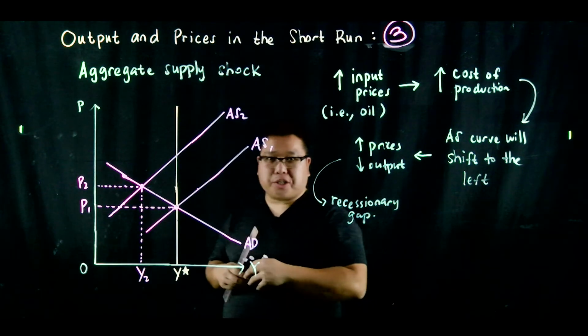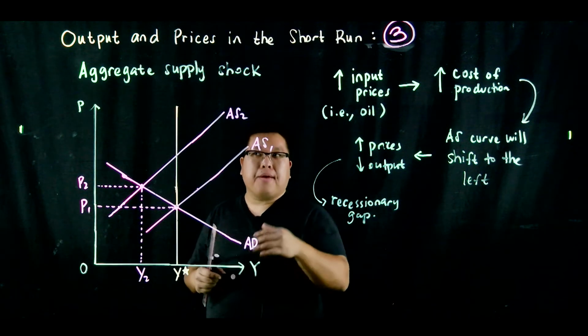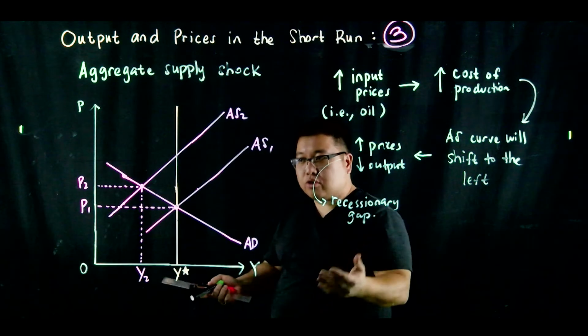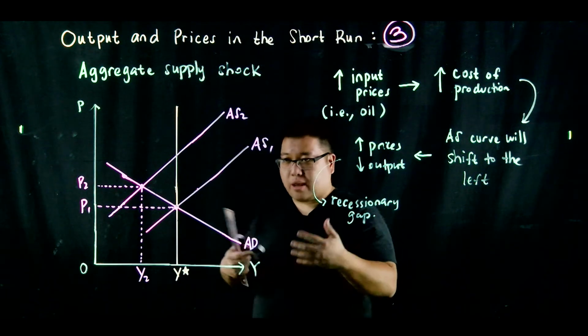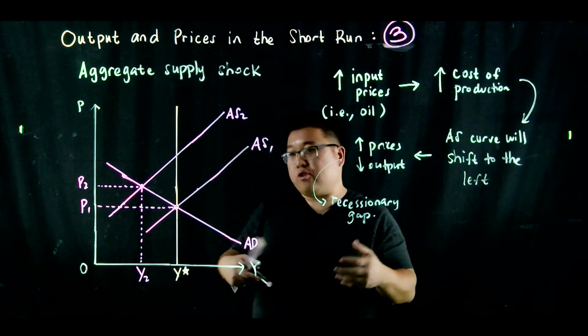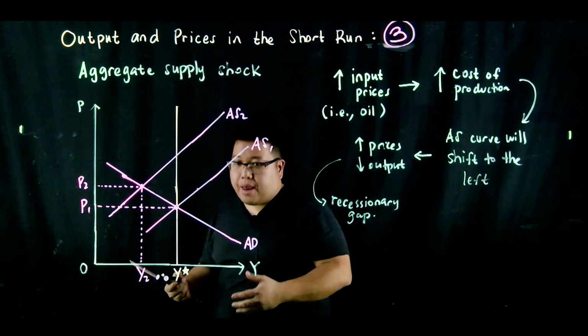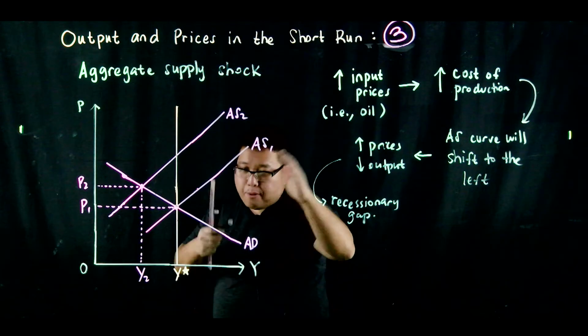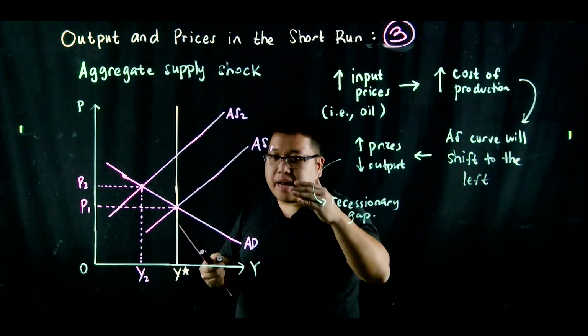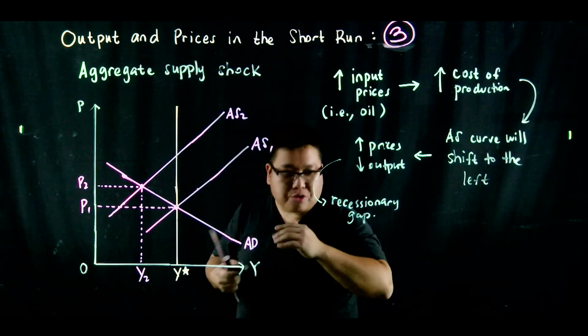Now, when there's a recessionary gap, what happens is the following. There are resources in the economy that are not being used to their full potential, to their capacity. For example, there might be workers that are laid off, so you have workers out there looking for work. In the labor market, when there are more workers looking for work than there is demand, there is pressure for wages to decrease.